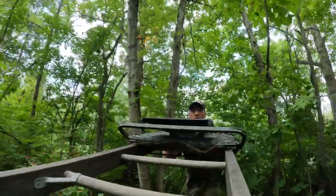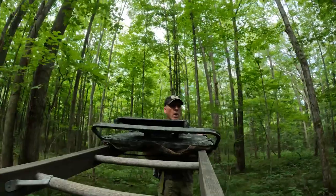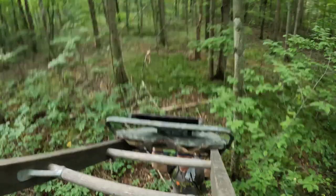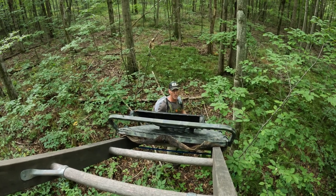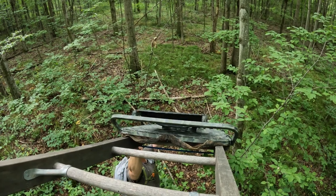This one place that I found was about four or five tenths of a mile walk away from the road. It was through some real thick stuff, and there was a swamp and a whole bunch of real thick, dense vegetation where I know that deer were bedding, and they'd work across a road up through an oak flat. They'd come up along the edge of a stream on a natural funnel and then work their way up a finger of woods and out into hay fields and cornfields and some ag land.